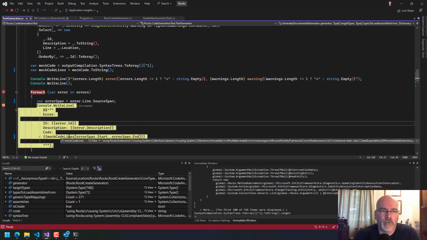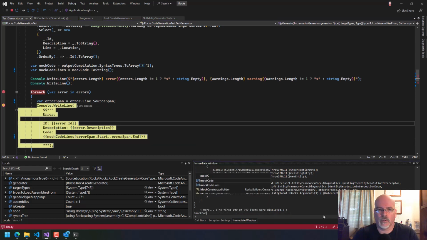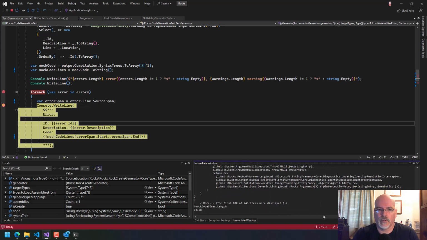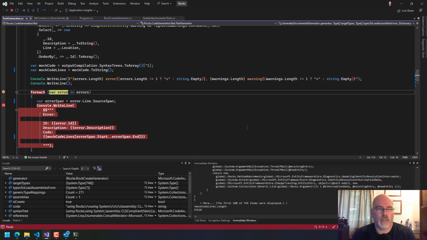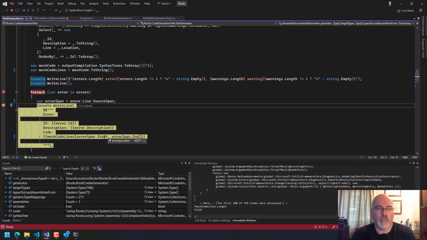But if we look at mock code lines length, well, that should be fine because we're saying 2023 to 2042, and that should be fine. But now we're getting 65,977, which is well beyond what we have.